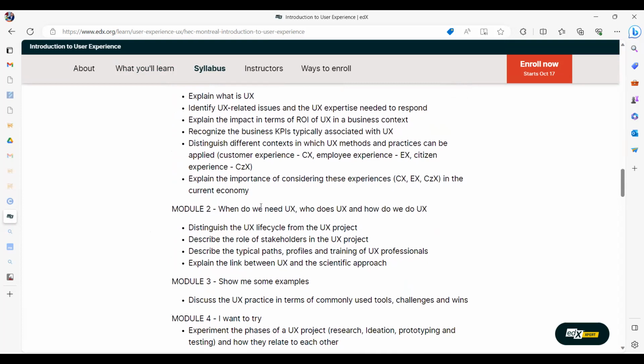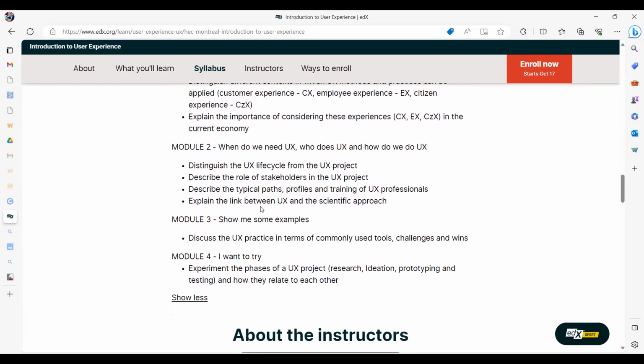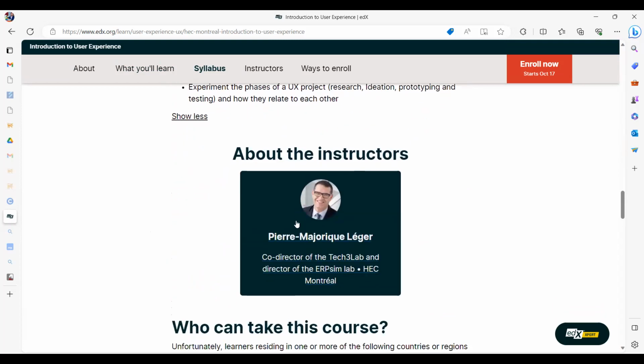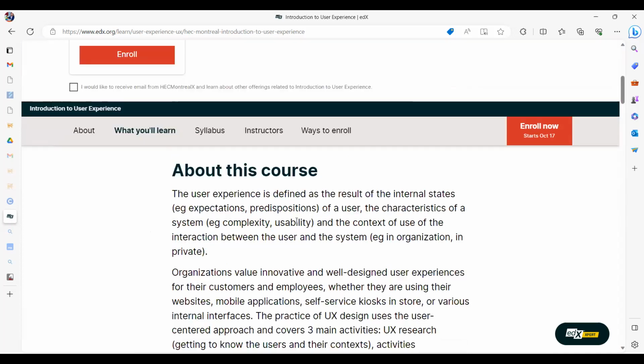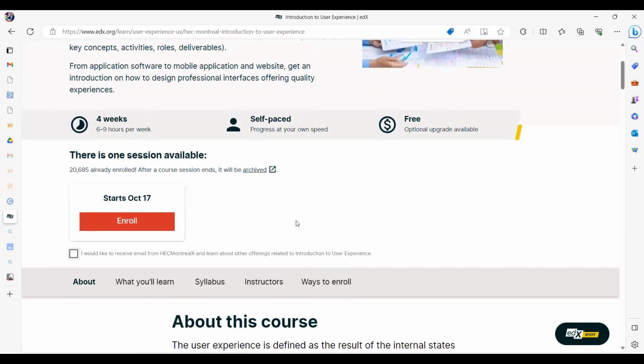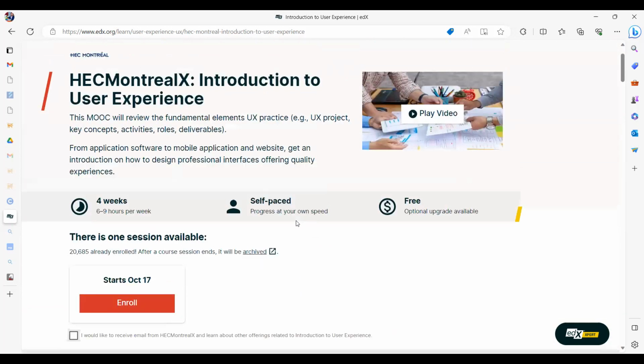And then there's module 2, why do we need UX? Module 3, you actually do some work, right? I've added this to our Google, our LMS system. You can start anytime you want. Remember, you get 5 marks for this. Don't worry about this date, it comes every day. You go there tomorrow, it will say starts on October 18th. You see already 20,000 people have signed up.